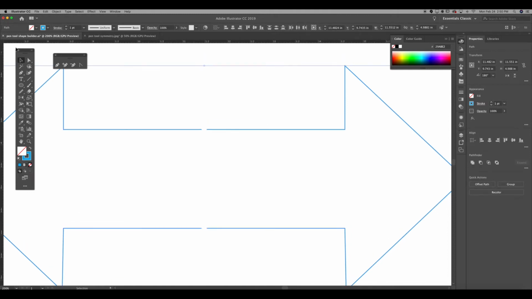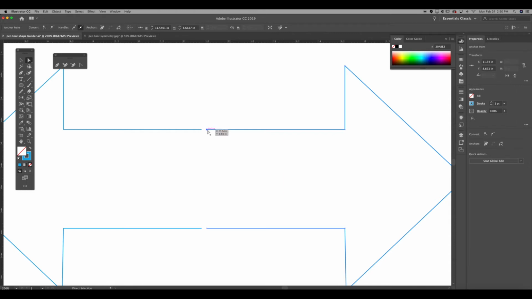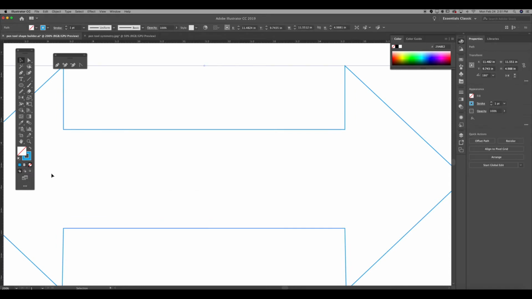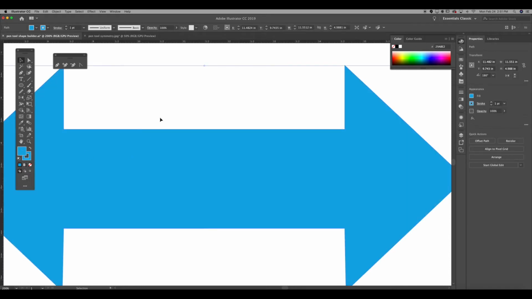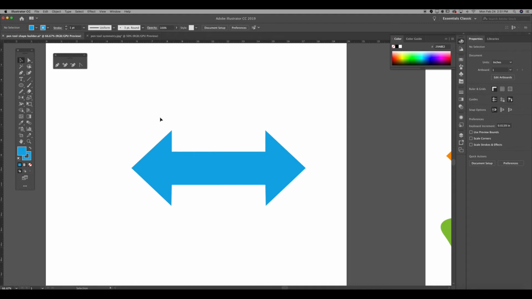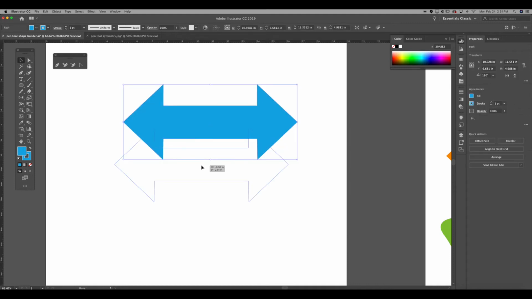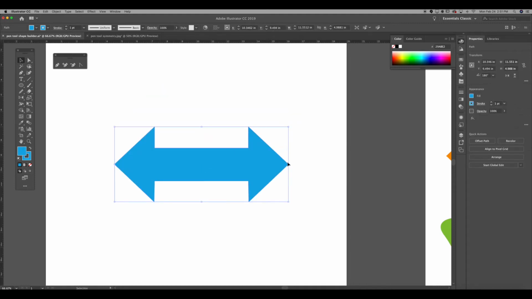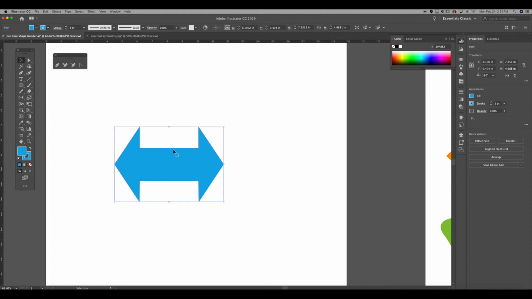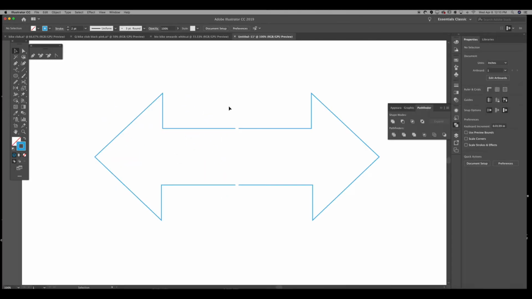Another way to do that is with the direct selection tool. Click one anchor point, hold shift, and click the other anchor point you want to connect it to, and then click Command J. So anchor point, shift, anchor point, Command J. So now the entire shape is joined, the entire shape is now one and connected, and it is one perfect symmetrical shape. You can do whatever you want with it, move it around, all that fun stuff.